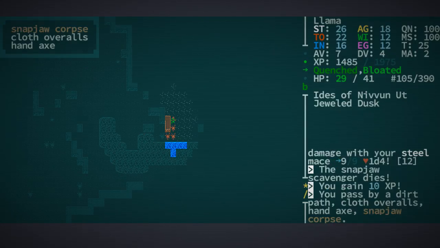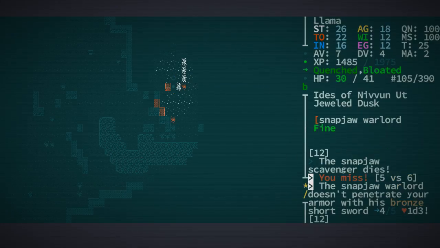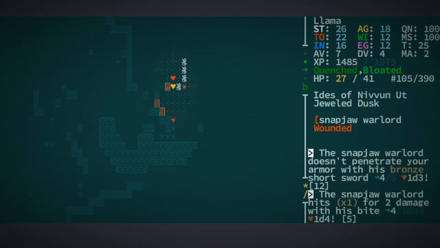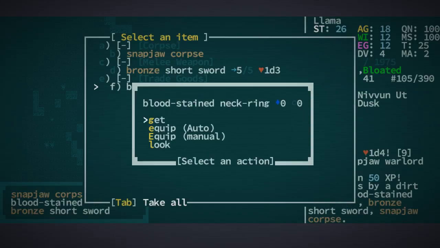Nothing. We haven't really found anything interesting yet. Disappointing. Oh, he's got a neck ring there worth selling. Get that.